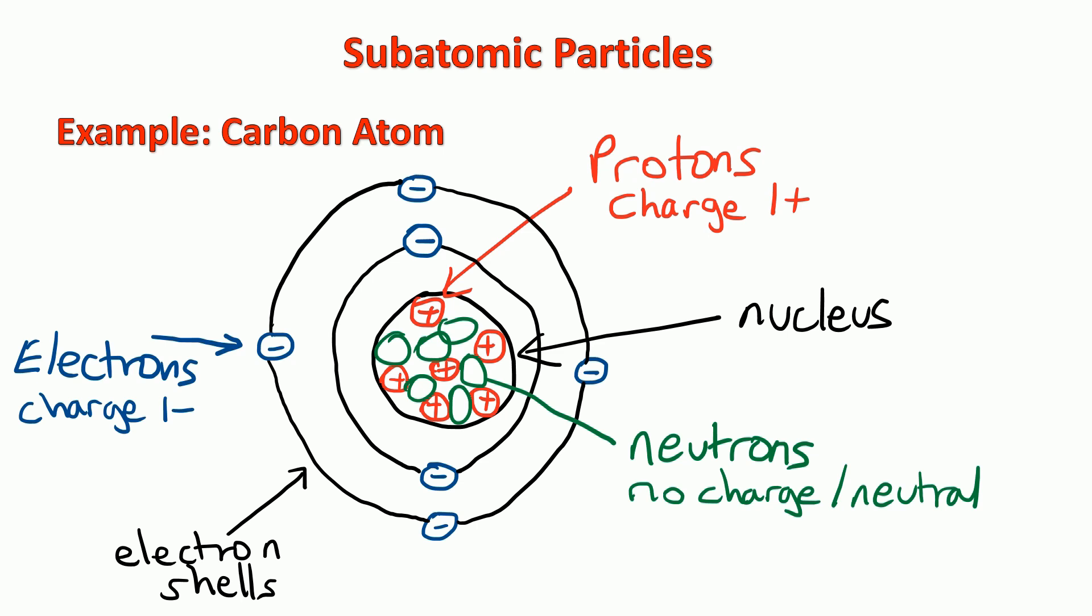Don't confuse these numbers with the mass of each particle. When we look at the mass of each subatomic particle, protons have a mass of 1. Neutrons also have a mass of 1. So most of the mass of the atom is in the middle in the nucleus. Electrons have a mass of 0.0005. In some revision guides you'll see negligible - that means hardly worth bothering about. But they do have a mass, and remember that number: 0.0005.